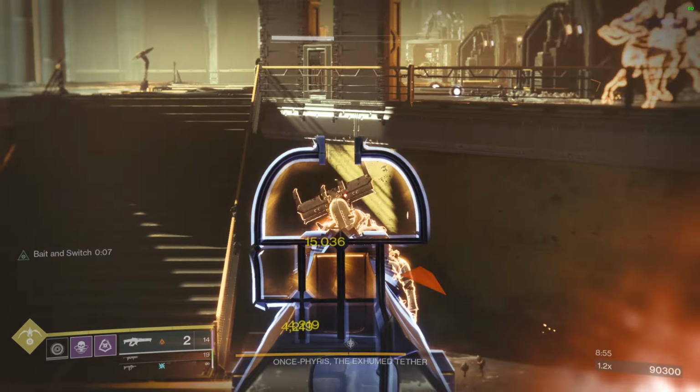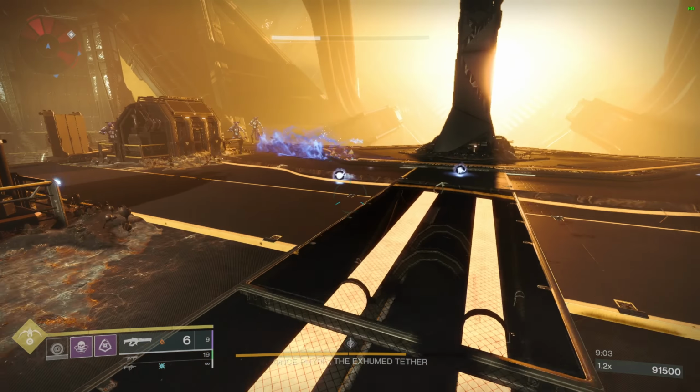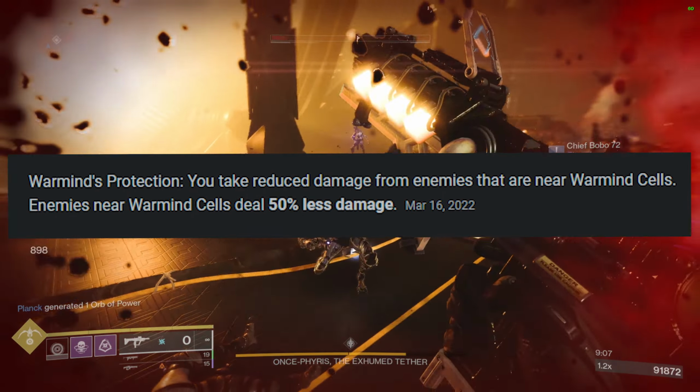This mod does not work on bosses, of course, so if you're looking for a mod with more coverage with enemies, I give you choice B, War Mind's Protection. This mod is my personal choice of the two, for the best reason being that it reduces every enemy's damage by half, as long as they're in the radius of the War Mind Cell.